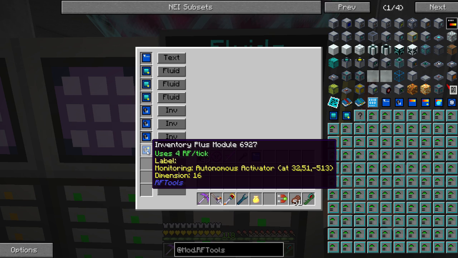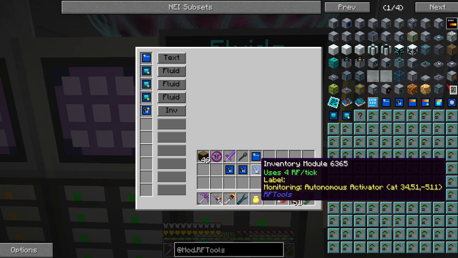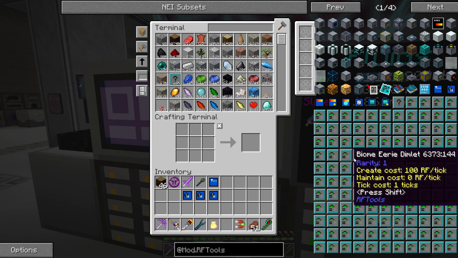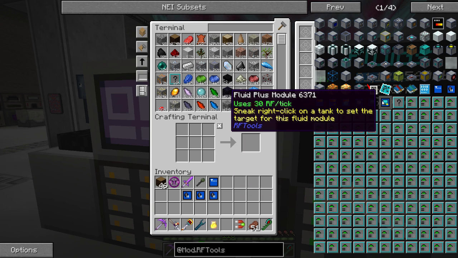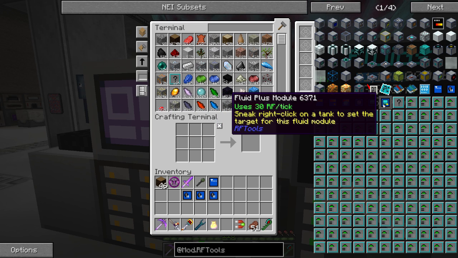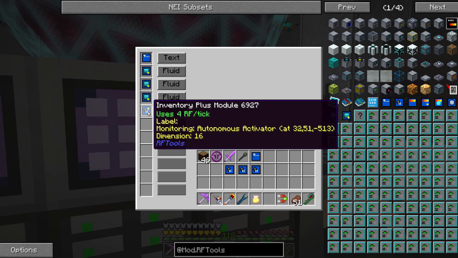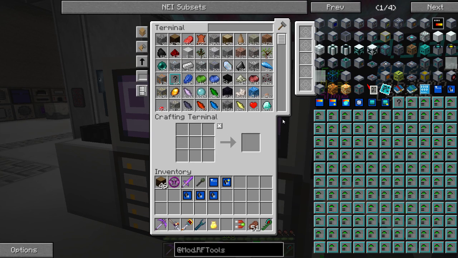Oh, I see why. It's because that one's a plus, and these ones are not. Plus. Oh, wait, inventory module. Where's the inventory plus? That's inventory plus. Hold on. Recipe. All right. Aha. That's how we do. Now they should work. All right.